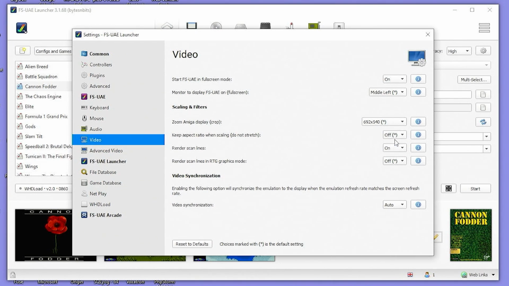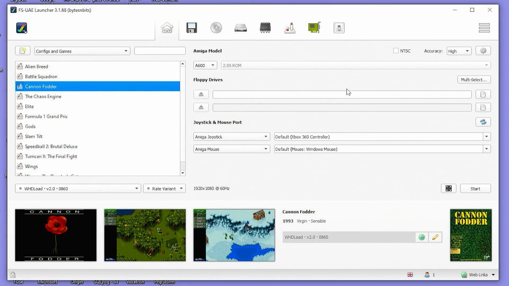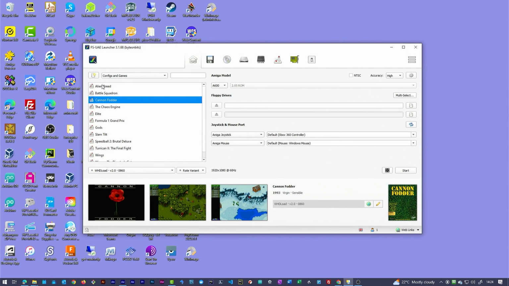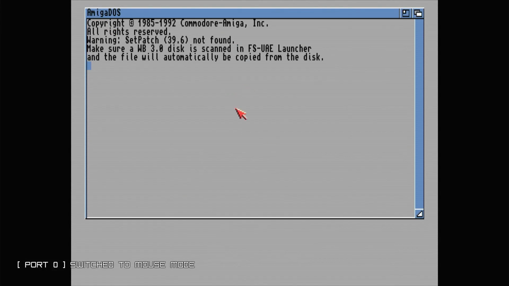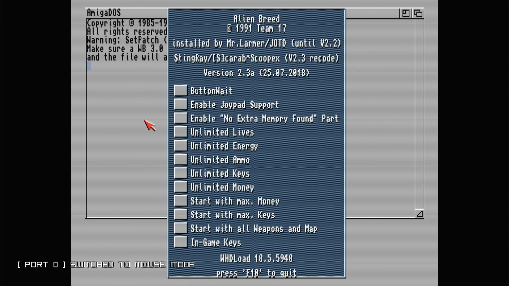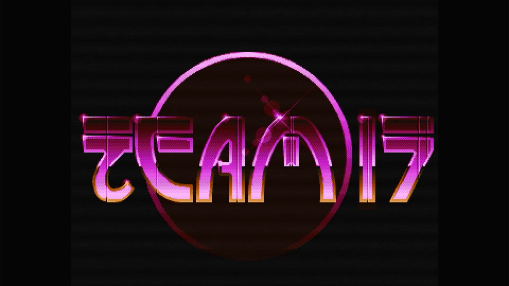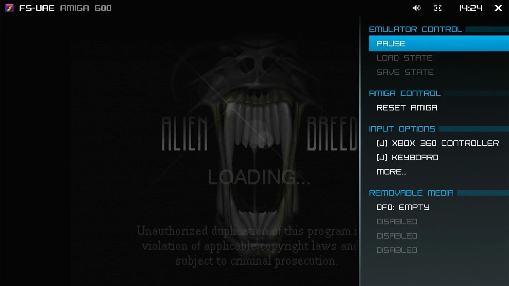So if I turn my scan lines on, and then come back out, and start up a game again, let's go back into our Alien Breed. You can see that already on the white display there and on the background here, it doesn't look quite as crisp. We have these scan lines, the text itself is slightly blurred around the edges, and that gives it just that little bit of a CRT feel, which again, it's entirely up to you what you prefer. But for me, that is back more to how I remember these sorts of computers when we were actually using them for real. Okay, so let me just come out of that game.